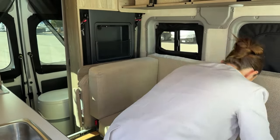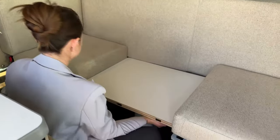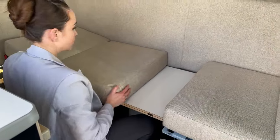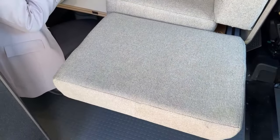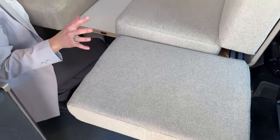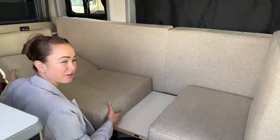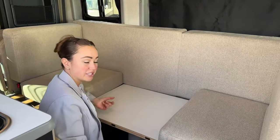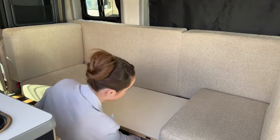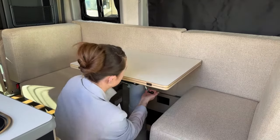You can also just use it as a couch and make it an L-shaped couch when you put the other side back down. There are about seven different configurations that you can do here. You've got to put a little bit of work into it to configure it all, but for a 17-foot-long van you definitely have a lot of flexibility to do whatever you want and to entertain if you have any guests.